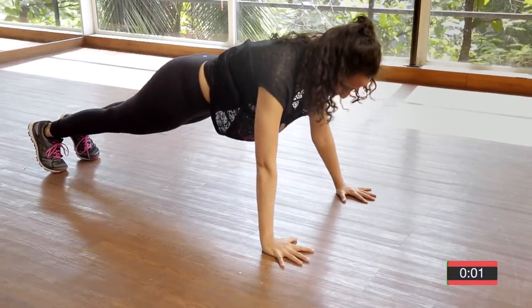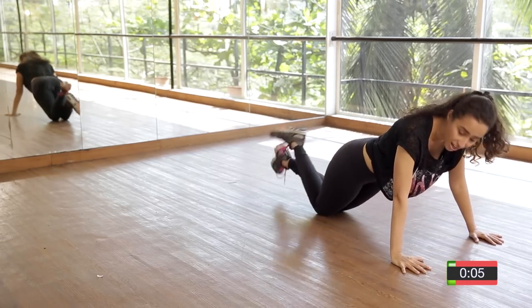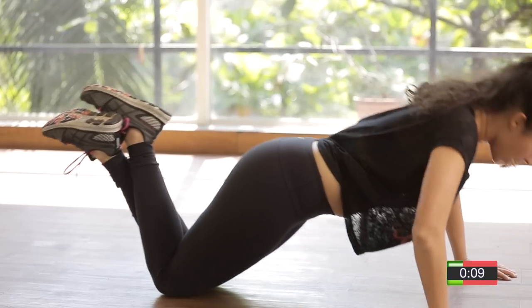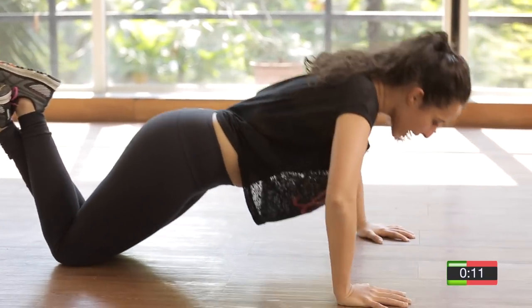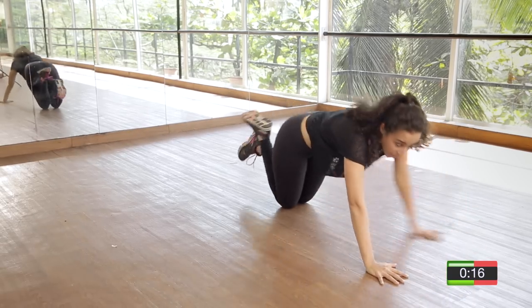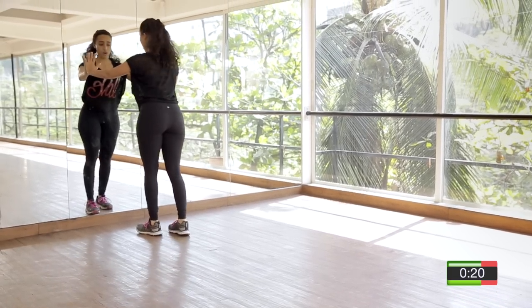Inhale down. Exhale up. Down. And up. Down. And exhale up. If it's hard, you can put your knees down. And up. Down. And up. Try and go as low as you can. And up. Do this for 30 seconds. If this is still hard, keep going wherever you feel comfortable. Put your hands against the wall.